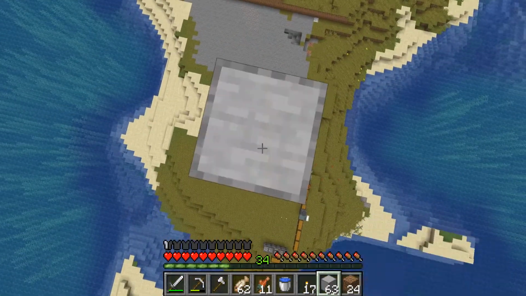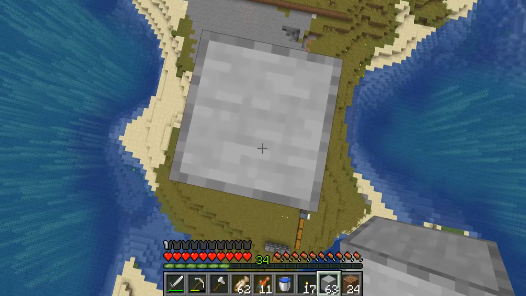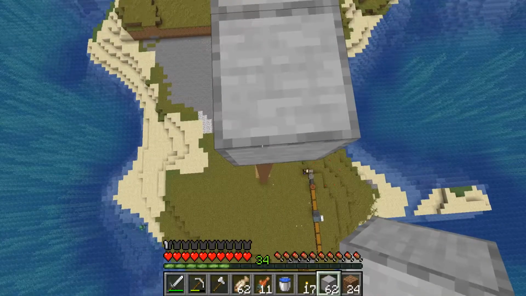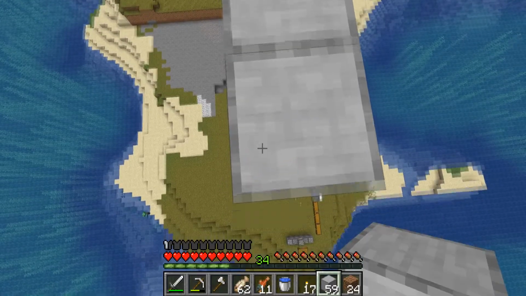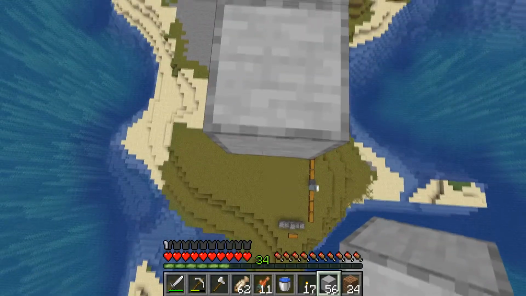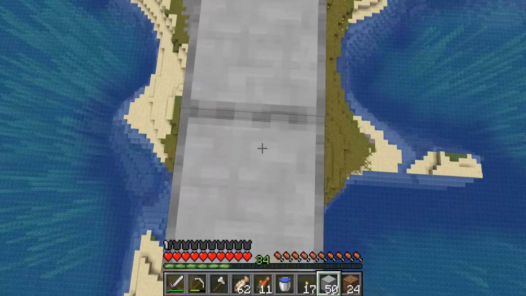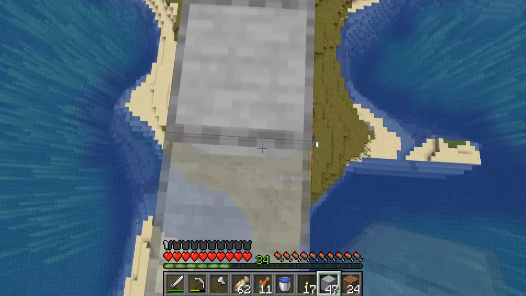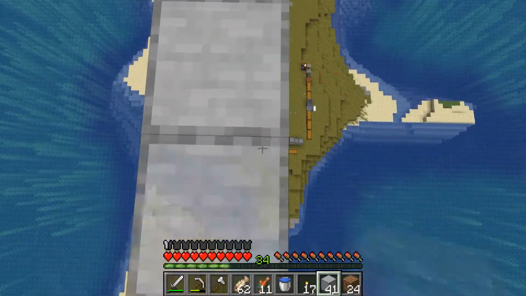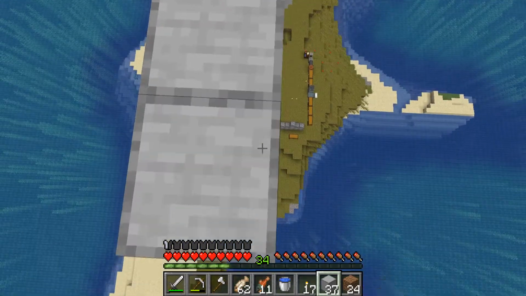Okay, so we have this block. Oh, this is so scary. Oh, okay, let's see here. I have to crouch and place 35 blocks in each direction. So 1, 2, 3, 4, 5, 6, 7. Oh, this is so scary. 8, 9, 10, 11, 12, 13, 14, 15, 16, 17, 18, 19, 20, 21, 22, 23, 24, 25. So we need to go to 28.